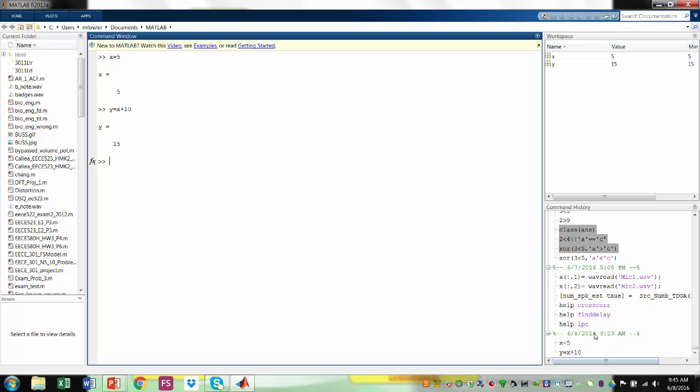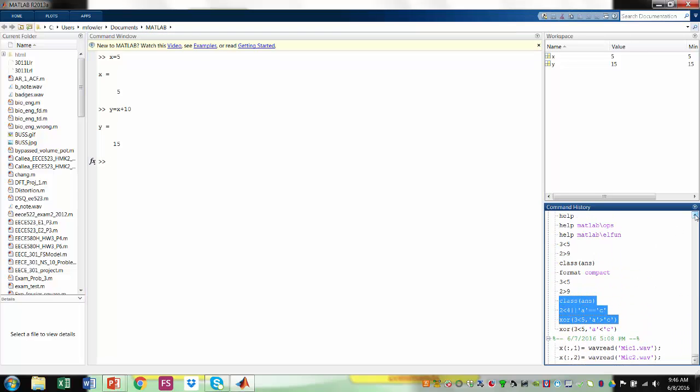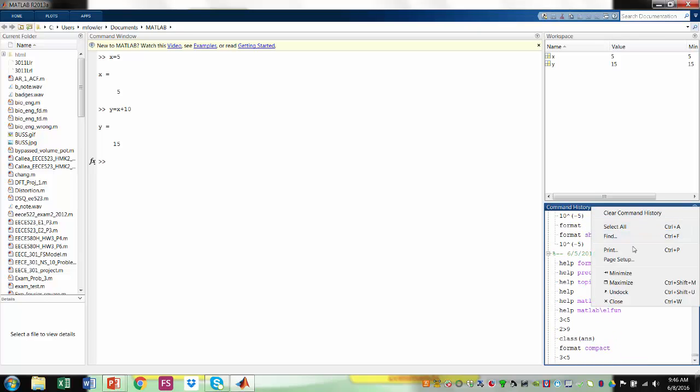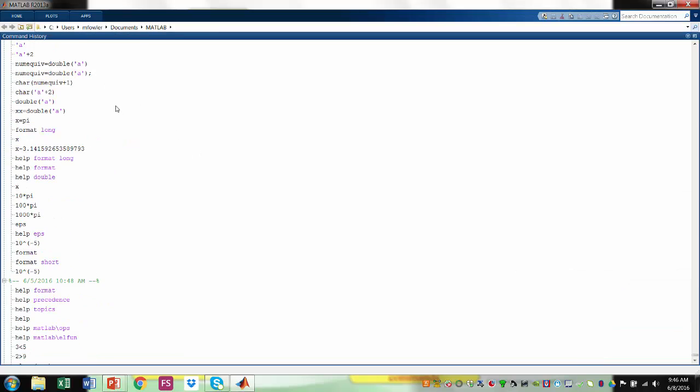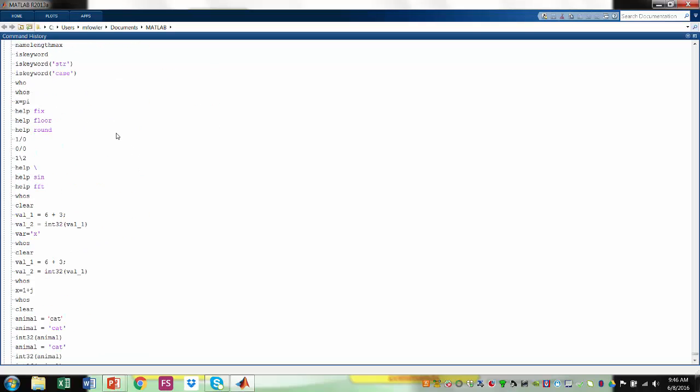So you can see that here is this session started on 6/8 at 9:23 a.m., and you can see the 2 commands that I've done in that session. And you can see that it also retains previous sessions. So you can see that a day ago around 5 o'clock I was doing some computations there. And you can see what I was doing on previous days. And you can make this window bigger by clicking there and saying maximize, and now you've got the whole command history here. And you can scroll. I'm just scrolling with my mouse.